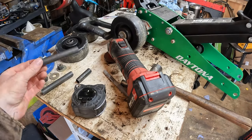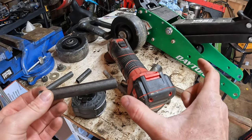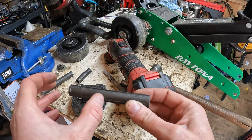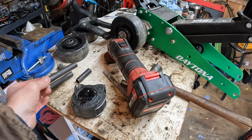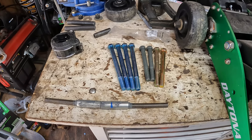So I'm having trouble locating the bolts that I bought to put in the ends of this. I want to say I bought like 6-inch grade 8, that way hopefully we can sink them way in here. I'm not sure if they'll actually meet in the middle, but that's the plan. So let's pause here for a second while I look for these bolts to go in this thing. Okay, I'm back. I finally found them.